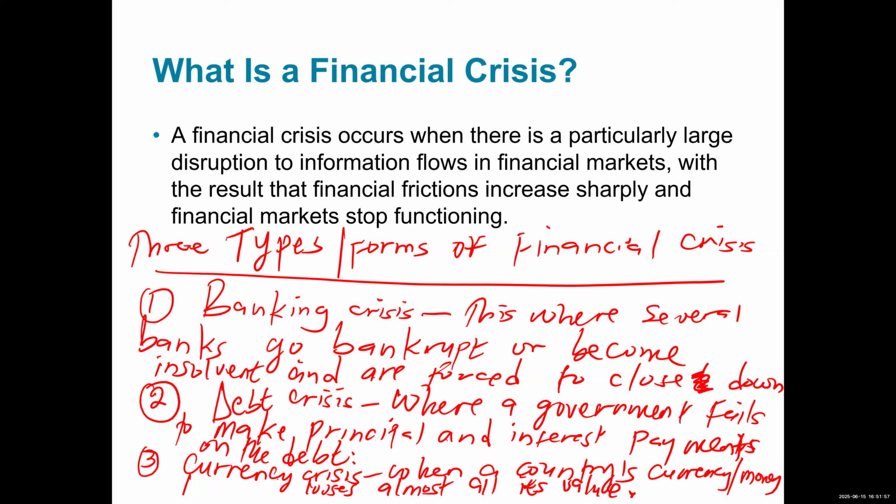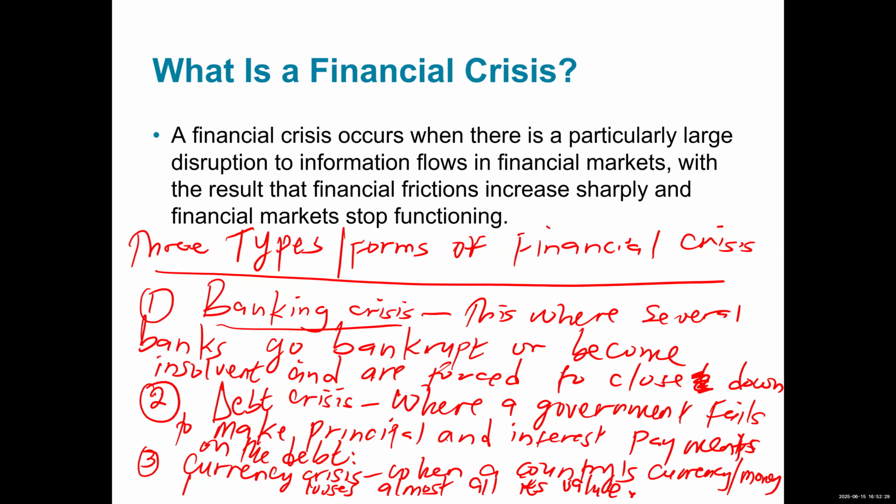Neither has the United States gone through a debt crisis. The only form of crisis that has happened here in the United States has been some form of banking crisis, where banks fail and they're forced to shut down their operations. Those are the only types of crises that have happened here. And the financial crisis in America used to be more prevalent before we founded the Federal Reserve System in 1913, because before 1913, we did not have a central bank, okay?